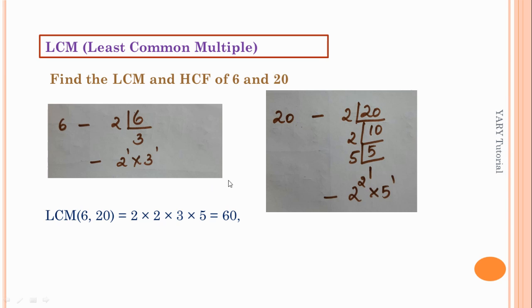Why? When we are finding the LCM, we have to see the highest power in the common factors. See, in 6 and 20, 2 is the common factor. So, 2 power 1 and 2 power 2. The power 2 power 2 is the greatest one. So, we have to take that 2 power 2 and multiply the other factors as well to find the LCM.